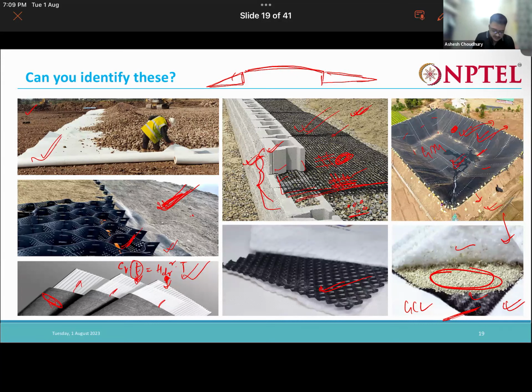On the side there is some brick-like fascia, some masonry like that. You might have noticed this. It is a very common scene whenever you travel in your city, maybe on highways, everywhere where these flyovers are constructed.